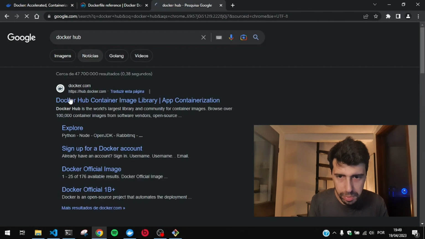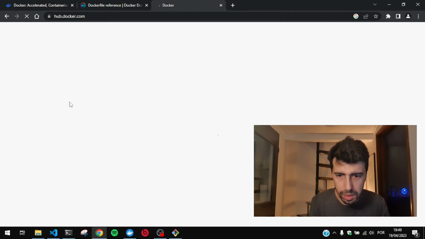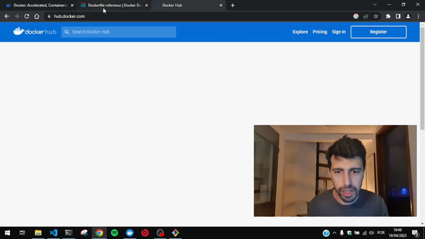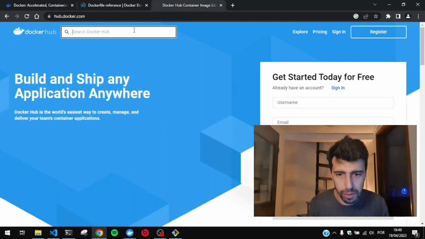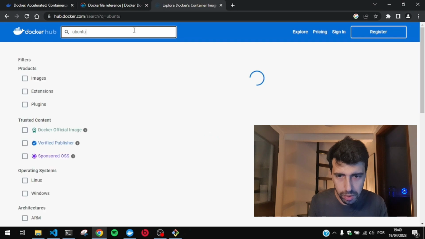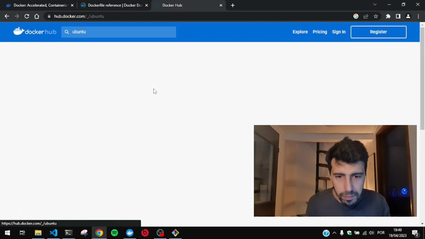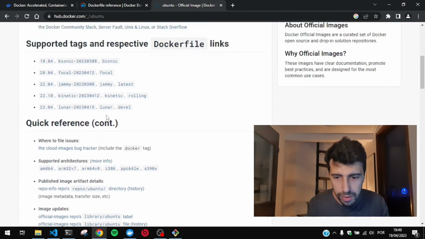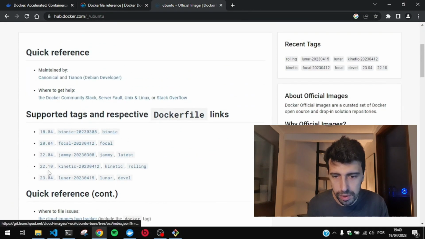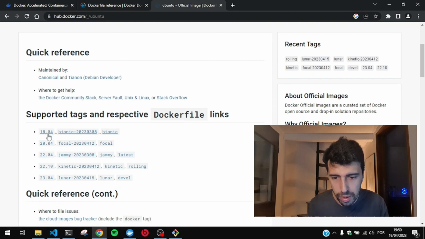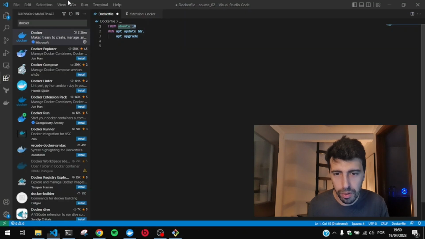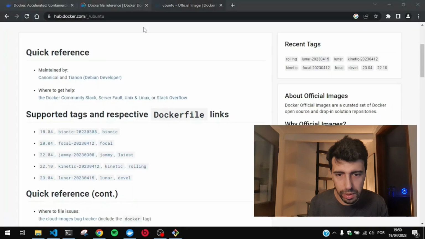Docker Hub. You can find which images you can use. So in here on the top, if you want to use, let's say, Ubuntu, it's in here, and you can use all of this. It's basically the supported tags. You can use the latest, which is in here. So latest is pointing to the 22.04 version of Ubuntu. We can use the 18.04. Let's use that one. Actually, it's very good.